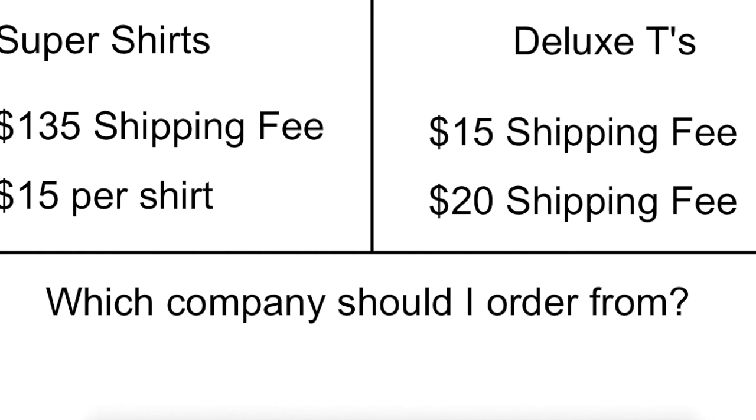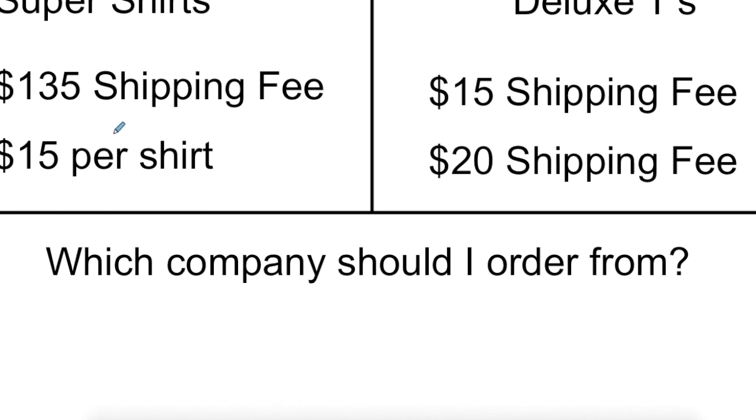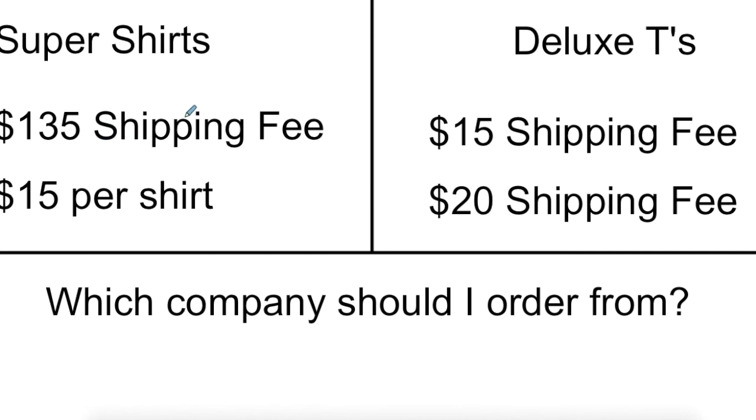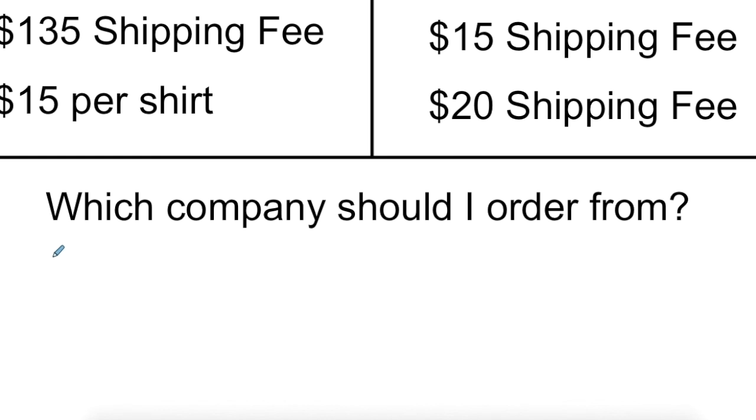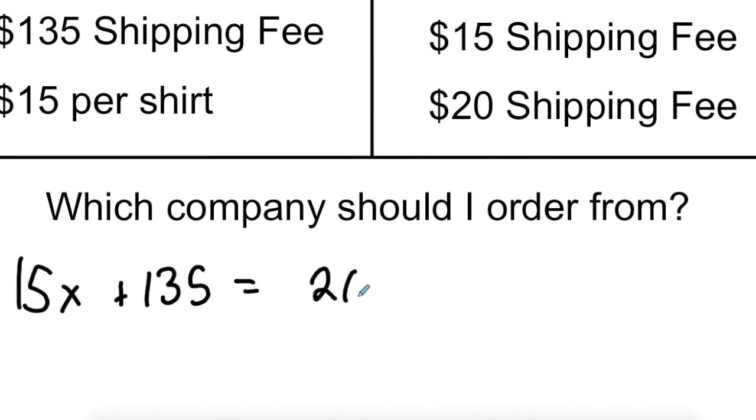Now, in our next example, we were talking about buying different t-shirts. And in this case, what we'll be doing is we're going to write two equations that are equal to one another, because what that's going to do is tell us when both of these t-shirt companies will charge the same price for the same number of t-shirts. So what I'll do is I'm going to write an equation for my left side, 15x, because that's our rate of change, it's $15 per shirt, plus 135 is equal to 20x, because that's the price of their t-shirts, plus the $15 shipping fee.